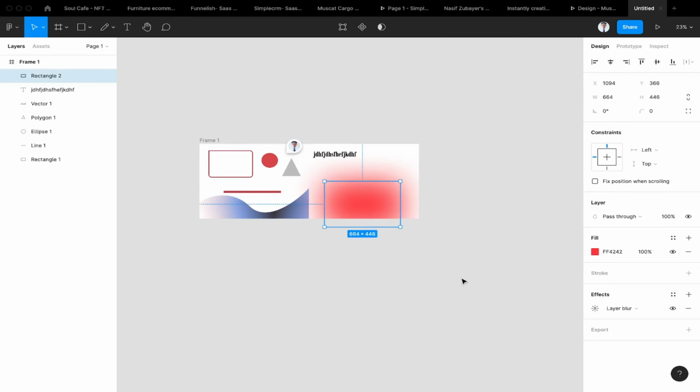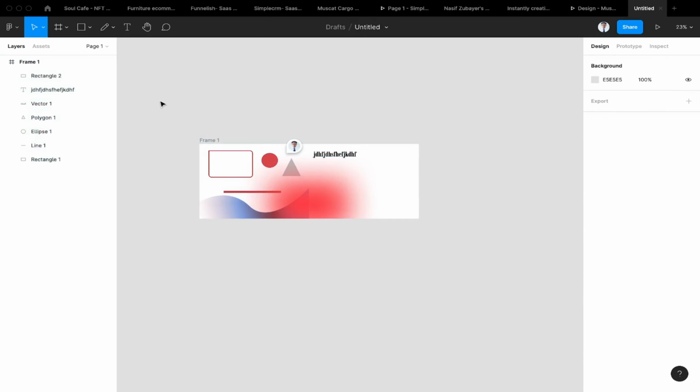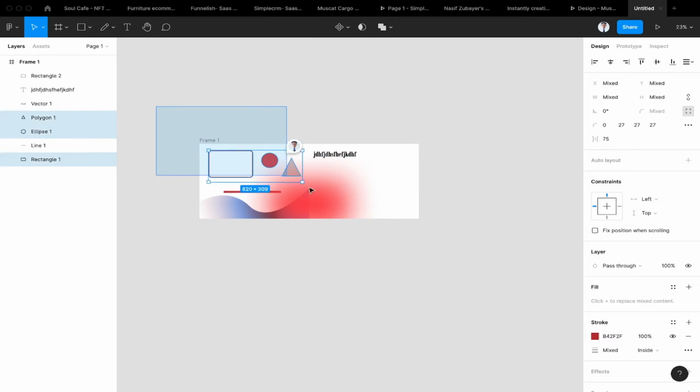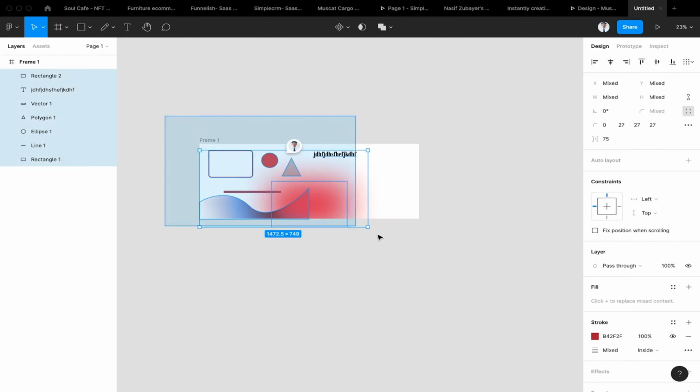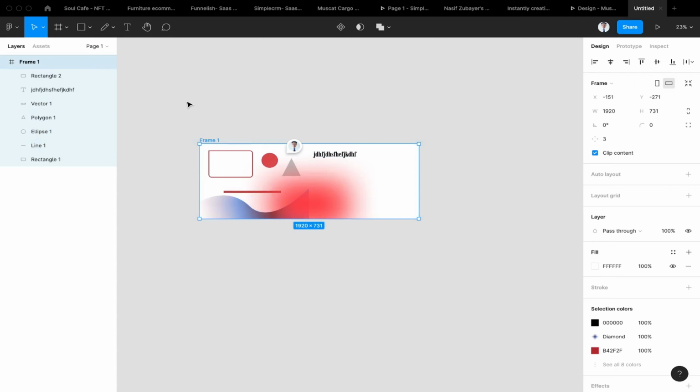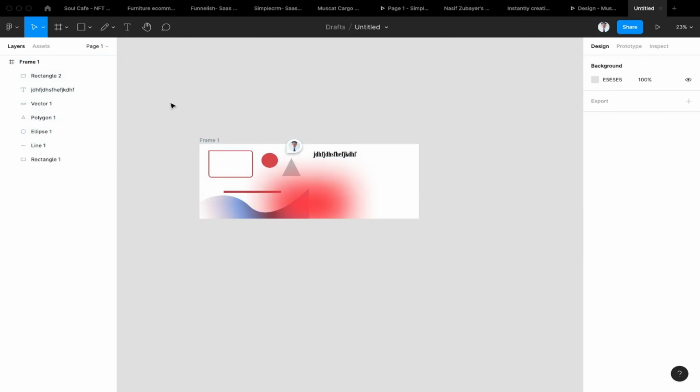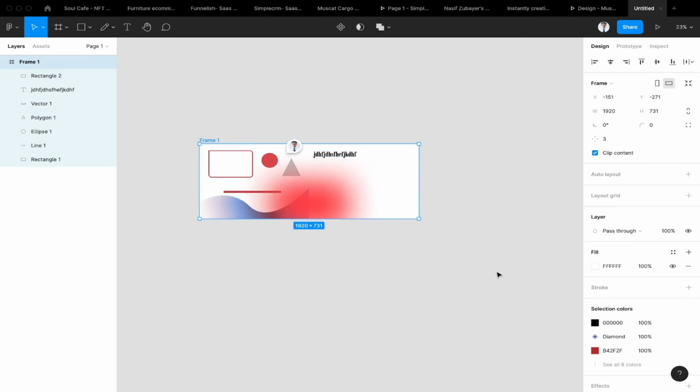So that's it. And here is a position, center, align position. Okay, so that's it. These are the very simple tools in Figma. So we can use this very easily for any design. So next video we will start the most important things in Figma. So today that's enough for these tools.